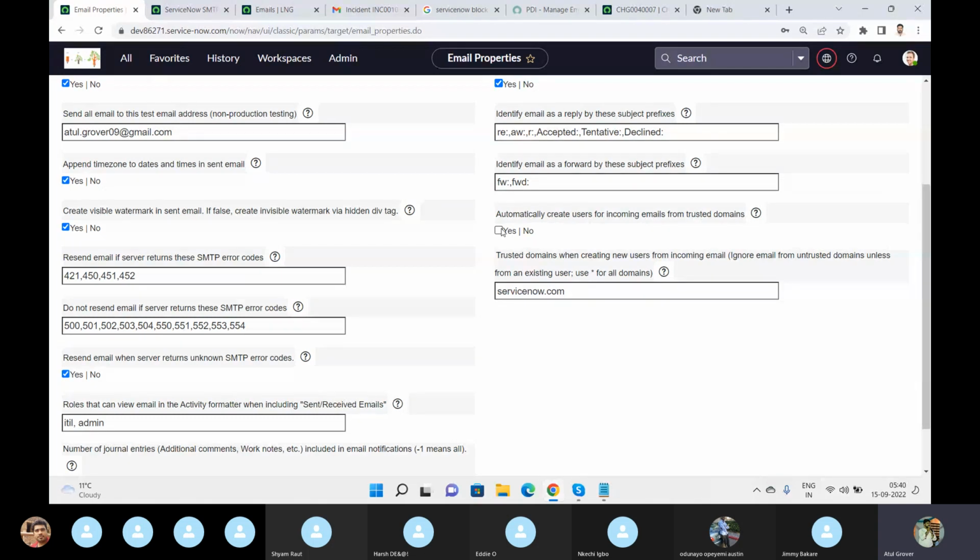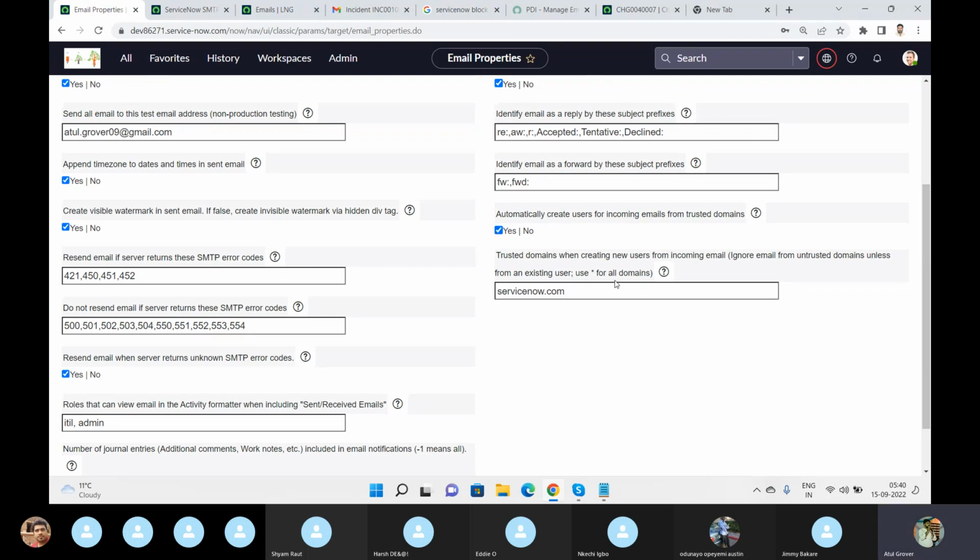If you untick it, it means I don't want to create unnecessary users here. This property is good in many cases, and also bad in many cases. Maybe I send an email by mistake to the email address, my user ID gets created, but I'm not using the system for a long time now. Unnecessarily, my user ID is there. So enabling or disabling this property depends on the business case. Some customers want it, some don't. As of now, I'm putting yes here.